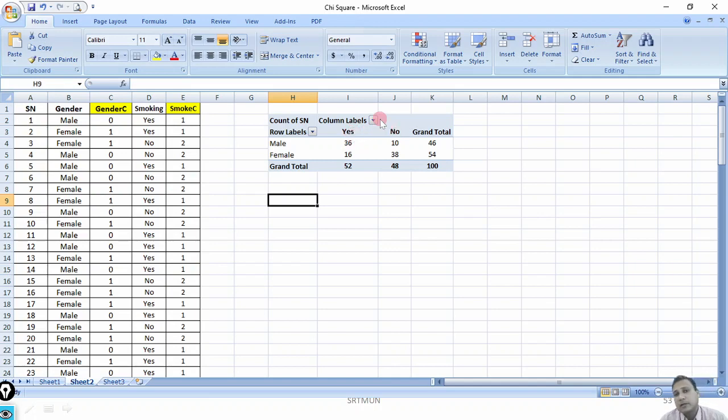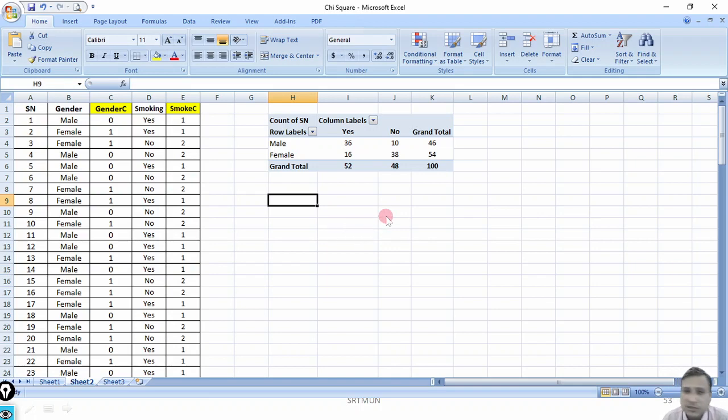There is no problem, even if you don't arrange in such a pattern, still you are going to get the same result. There is no issue. You can put female on the first position, male on the second position, no problem. You can put the no option in the first position and yes in the second position, no problem at all. You are going to get the same results, fine. But just for the sake of simplicity and to make you understand how we can sort these attributes, I explained that this is the way that we can arrange our data.